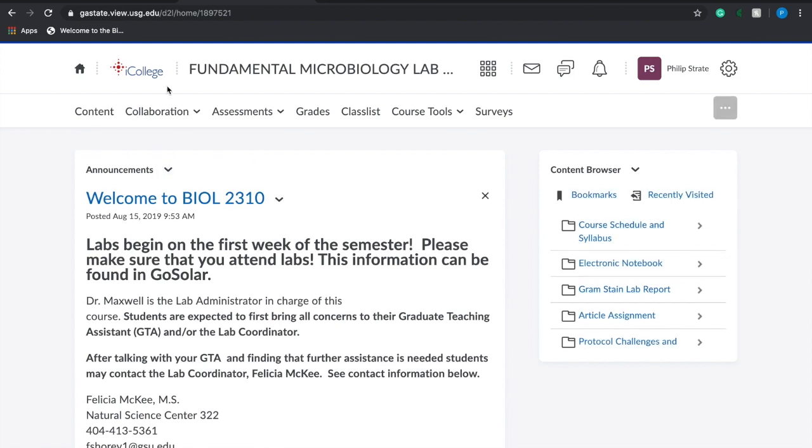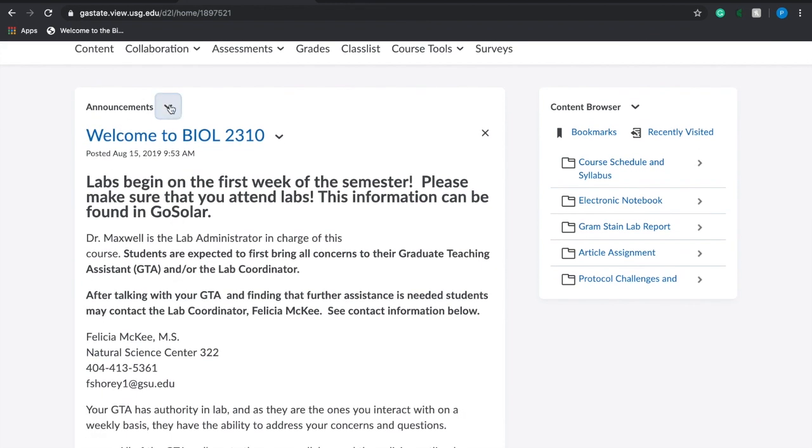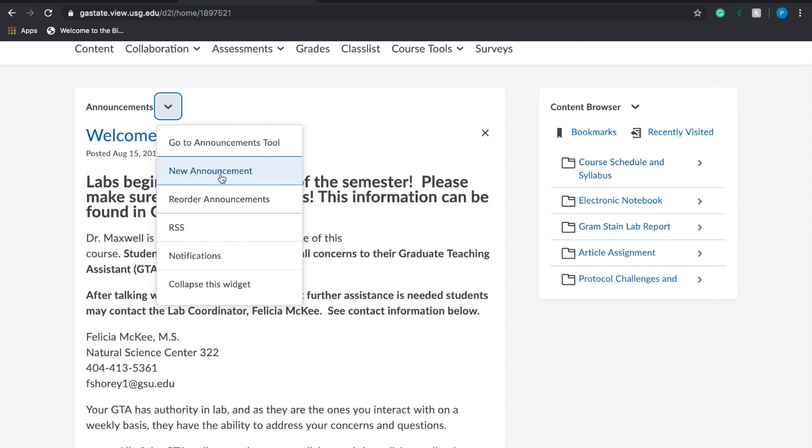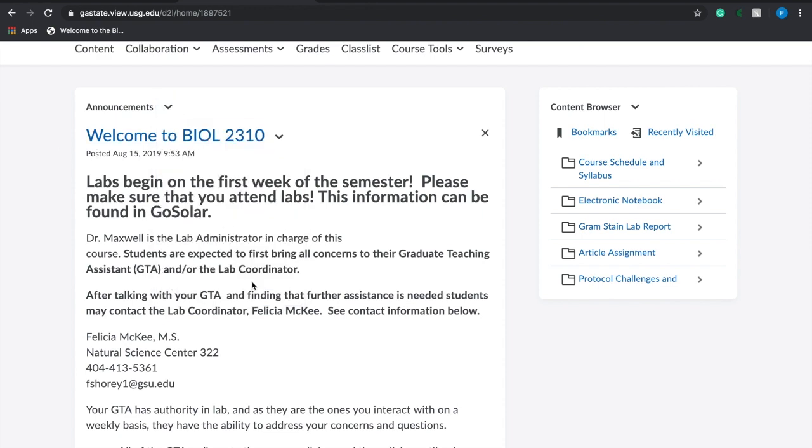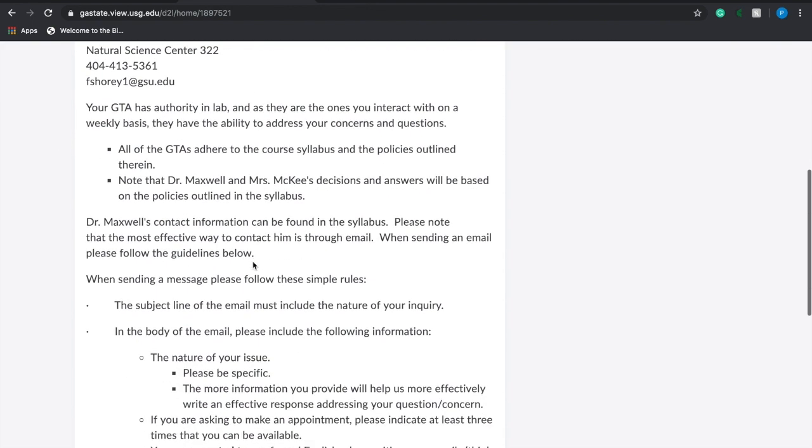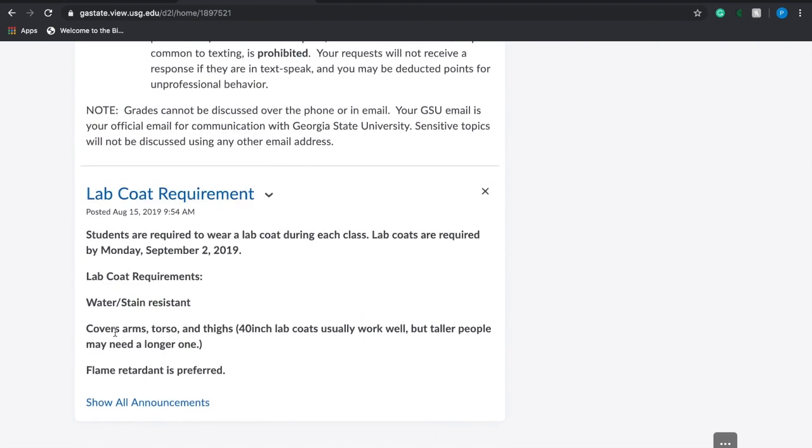Okay, so this is the fundamental microbiology lab page that your students will see as well. You're going to see a couple more options because you have administrative access and you'll be inputting grades, but for the most part, a lot of this is going to look the same for the students. So you have the announcements here. You can add additional announcements if you want, and it'll look somewhat like this. And then older announcements you'll find on the bottom here as well.